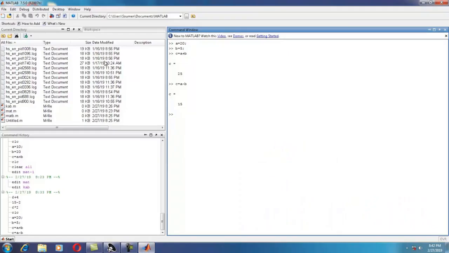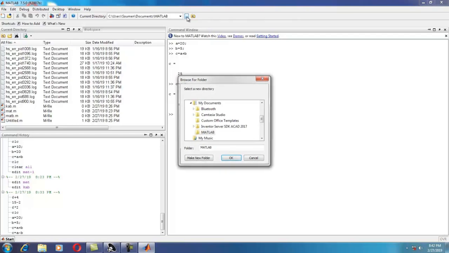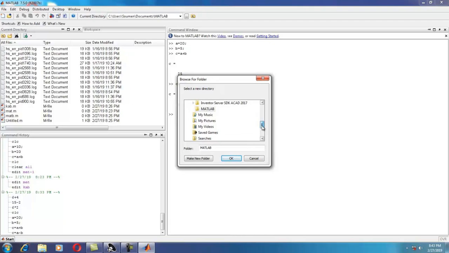Now maximize the MATLAB screen. Now it is very important, we change the path. Current directory position, click on browse for folder, next click on desktop, then click on the required folder name.